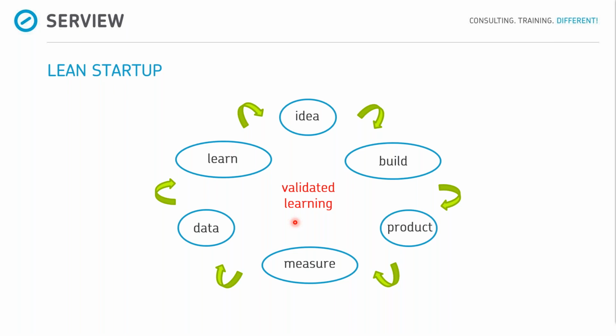The cons are that not all products can be tested for viability in live environments. And another aspect is that if the minimal viable product is not well received, this can decline the image of the company. So it's very important to think about it. Okay, are we ready to go live, or should we evolve our product much more, or a little bit more?